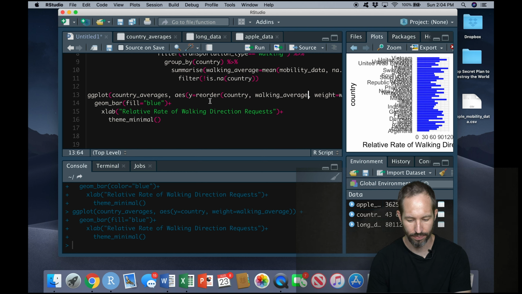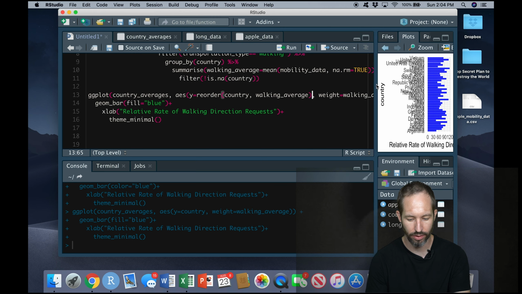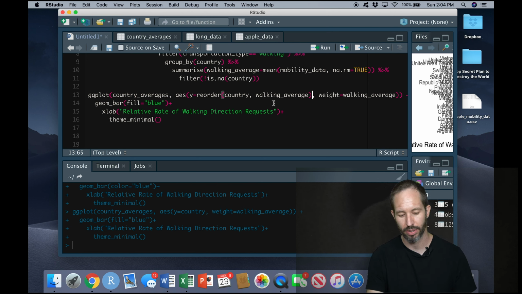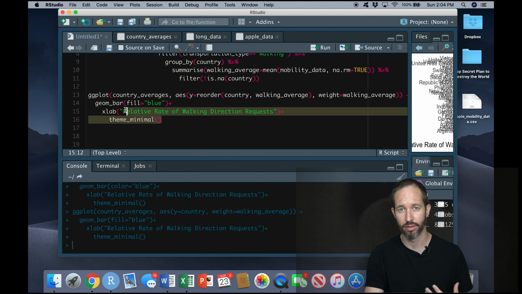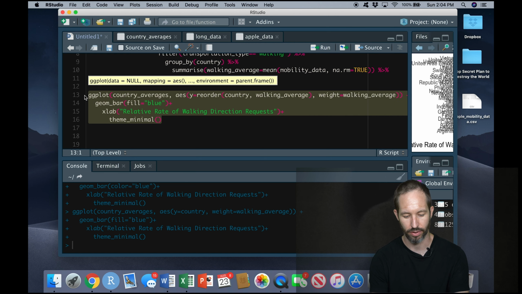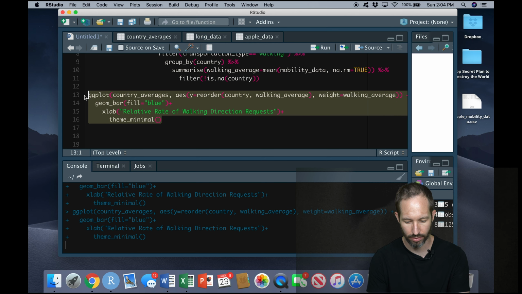walking average. And what I've done here, you can see how earlier I was saying how often we include instructions within instructions within instructions. And if you're looking at this and thinking, wow, there's a lot going on there, I can't quite follow every step, take a few minutes, maybe stop the video, try adding incrementally these different steps yourself, and see if you can work through exactly what each thing is doing. It's a little bit tricky to follow, I realize, and it took me, honestly, a few hours before I became comfortable with the general principle of layering. But even today, I have to look up stuff, and as you can see, I make mistakes all the time. Okay, let's give that a look.